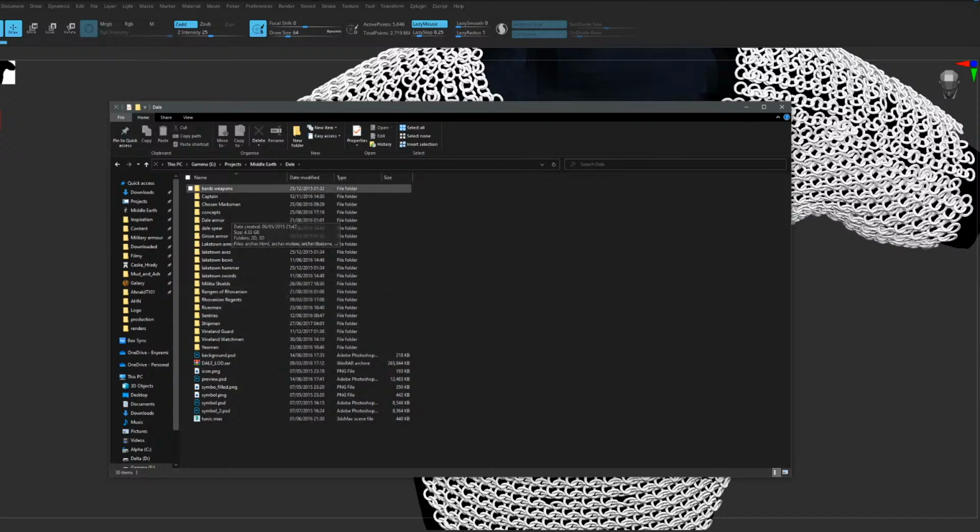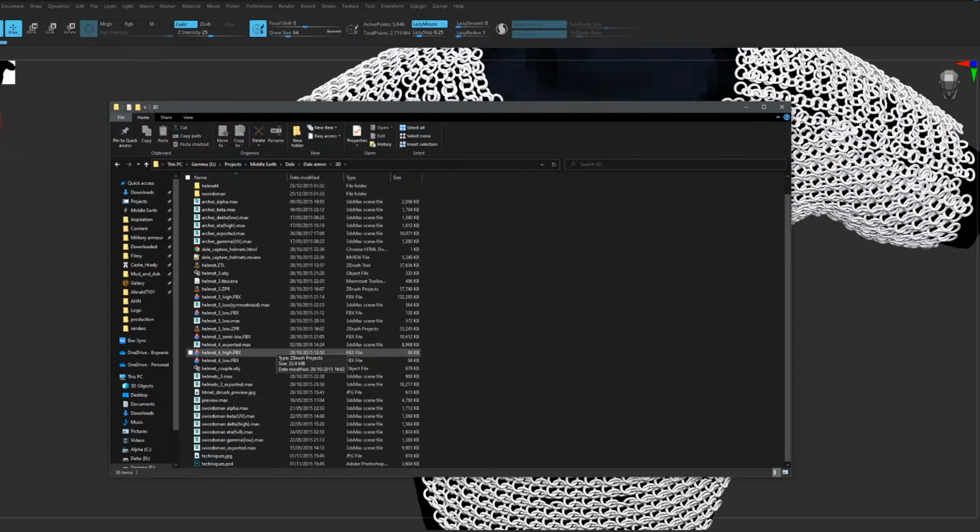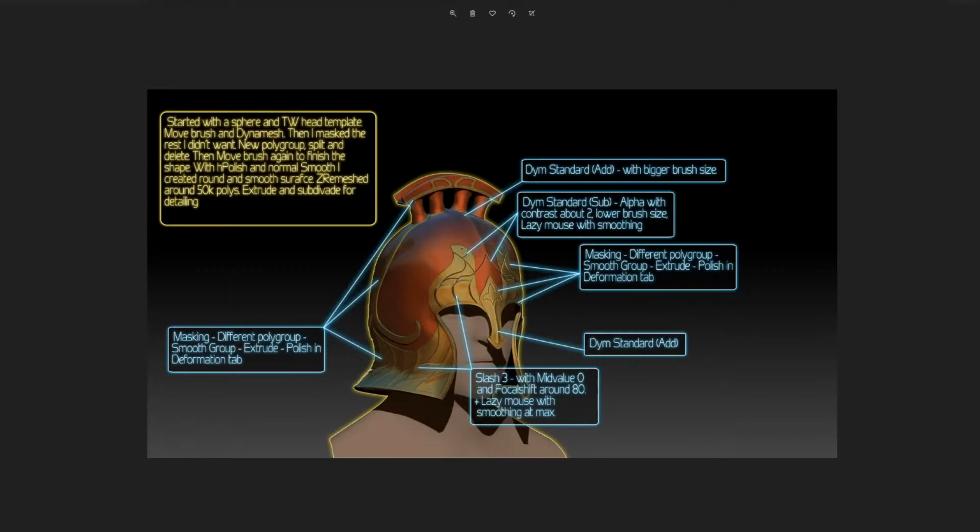So let me see if I can find that. I decided to sculpt down the line because I decided to learn how to do sculpting.